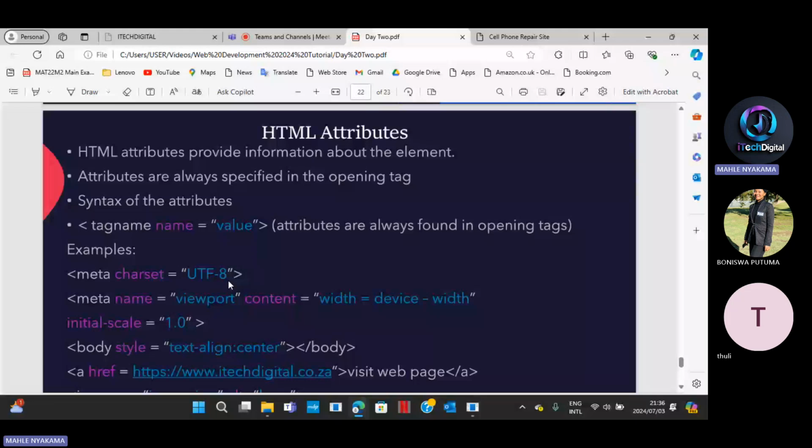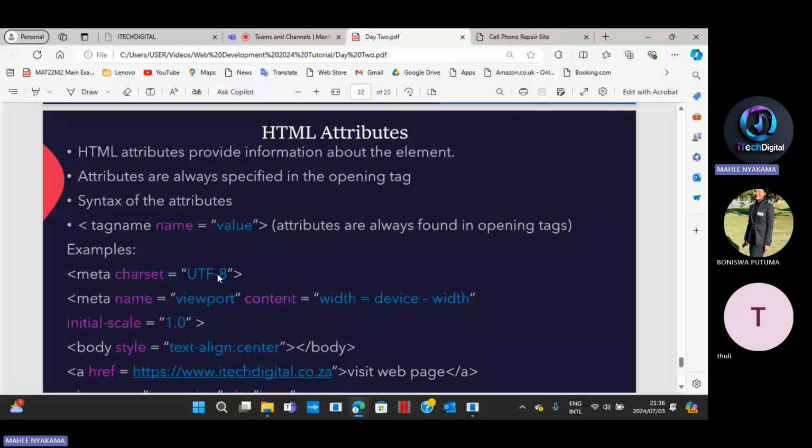Look at that color there. This one is the tag name. This one is the attribute name. This one is the value. Name corresponds with this color. Value corresponds with this color. Do you understand what I was trying to do by putting this in this color and that in that color?